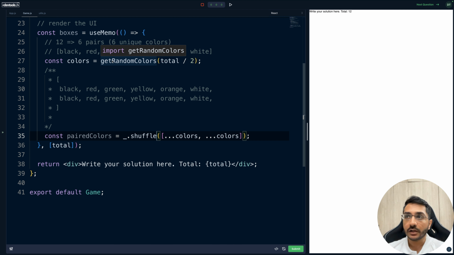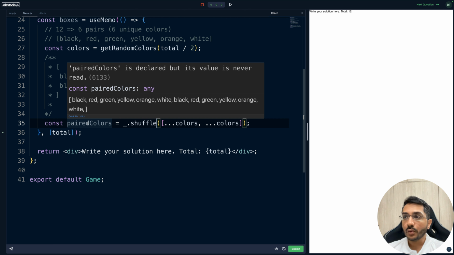So what I've done so far is, using this internal method get random colors, I got an array of 6 colors because our limit was 6. Then we created a duplicate of it by having 12 colors, making a pair here. We need 12 because we have 12 boxes, and then we shuffled it.